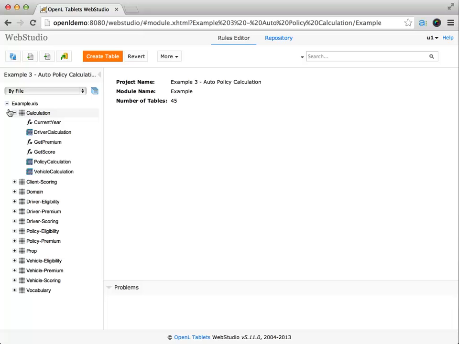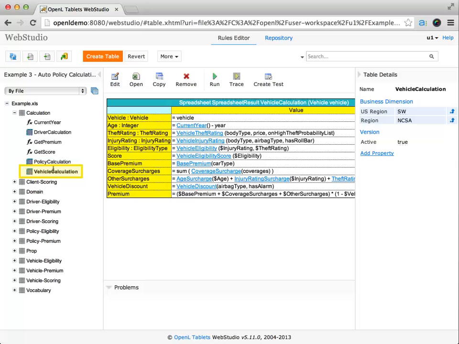Now, we're going to explore a table in my project called Vehicle Calculation. I'm going to select on that table, and here we have the table, how it is in our workbook, but viewable through WebStudio. I could make a change in WebStudio through this view of editing a module.